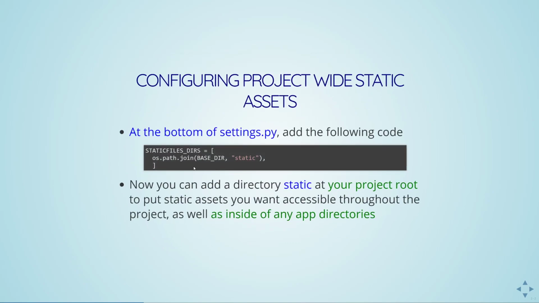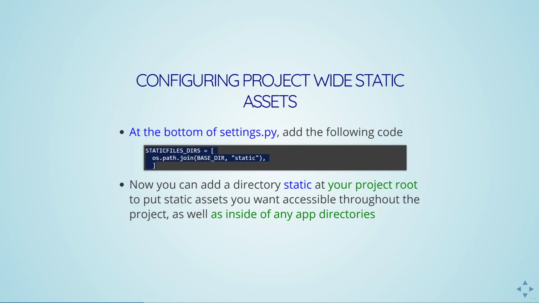Okay, we're also probably going to want to put a static directory. So like last time, templates directory is for putting HTML files. Static directory is for putting JavaScript, CSS, all that other good stuff. So we're also going to want to put a static directory to put different sorts of static files that are used throughout the entire project and not just by a specific app.